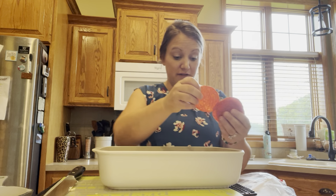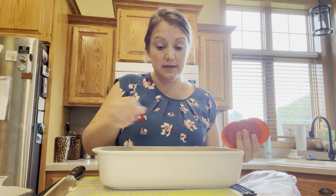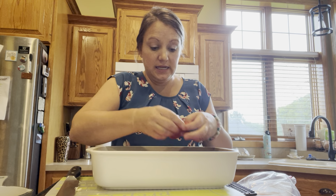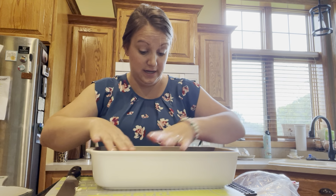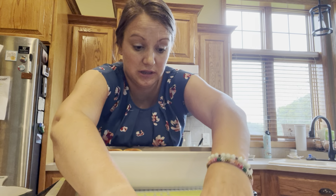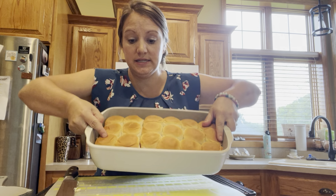Okay, now we are doing meat. So whatever meat you are using, if you're using pepperoni, you're just gonna cover the cheese. Show you as I'm working here. So we got cheese and now we got pepperoni coming. And I've got sandwich cuts, so I'm basically doing one per bun, if that makes sense. So when we pull them apart, you just get one full piece. Yay, there's that. Now the lids go on. So we just simply put the bread back on the top. Okay, so you've got this.